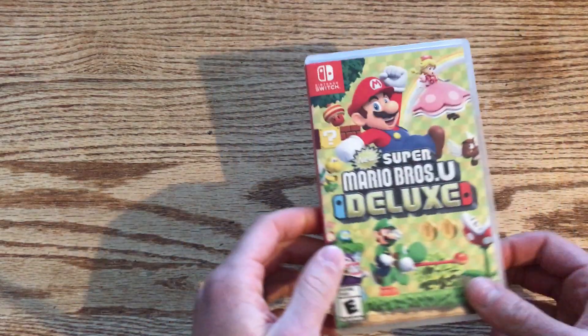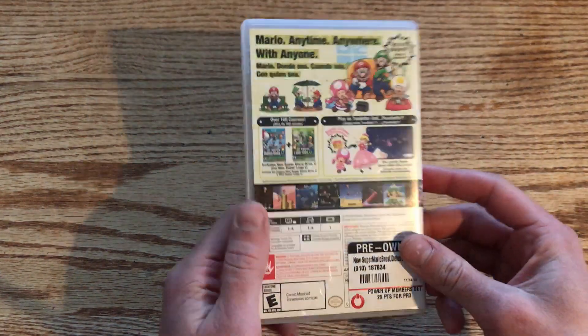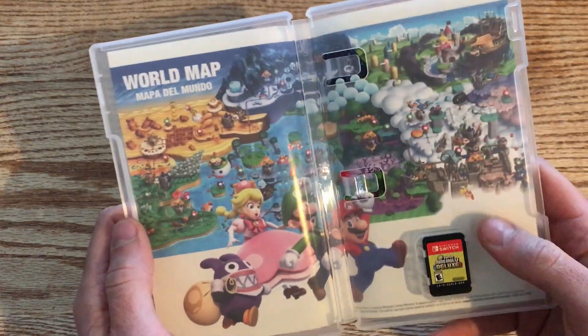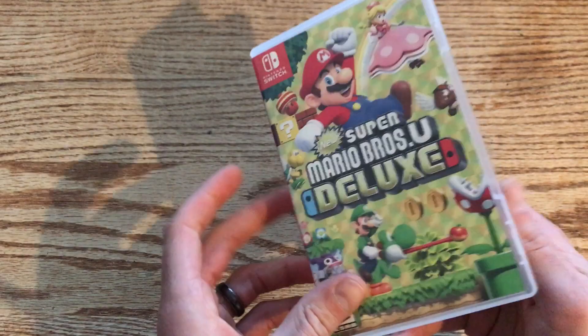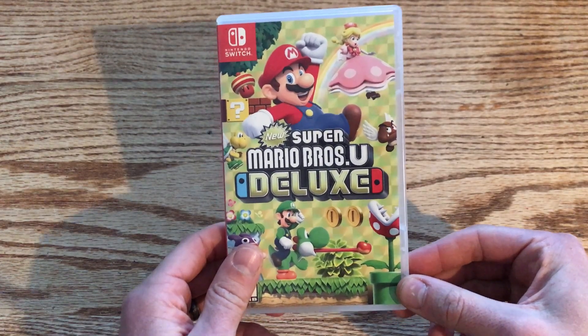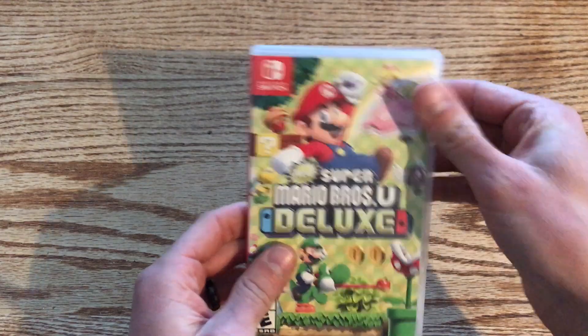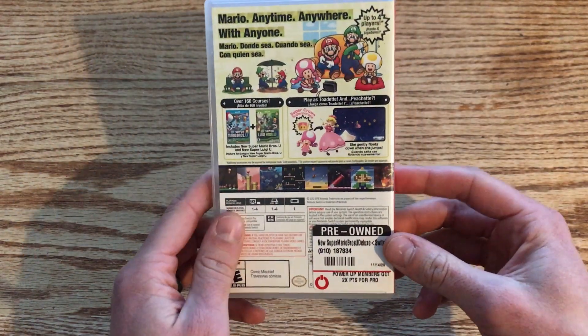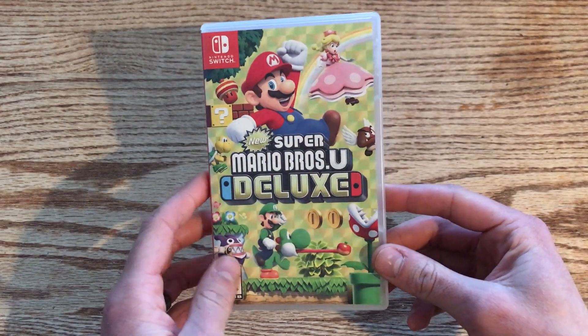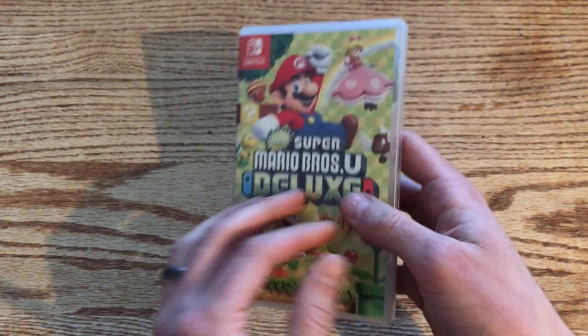We'll start with what I got during Black Friday. GameStop had a sale — buy two used games, get one free — with some pretty decently discounted prices. I ended up picking up Super Mario Brothers U Deluxe, and I'm pretty happy because it came with the original case inside. I really like the inside world map. I haven't played this game yet, but I imagine I'll play it in between my two Borderlands games. I've never had a used game from GameStop that didn't work, but you never know.